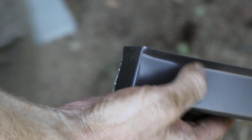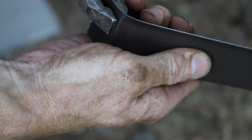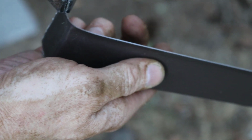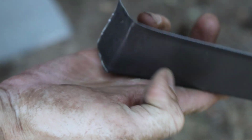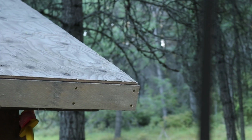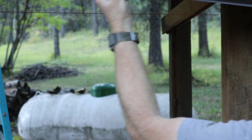So it was out of focus, but that's okay. Because of this little break here at the drip edge, if I can get my pliers on that point there, that helps it bend a little bit more cleanly right at that line. So I'll set this corner tight, overlapping the previous piece, and then I'll nail my way back to the center.